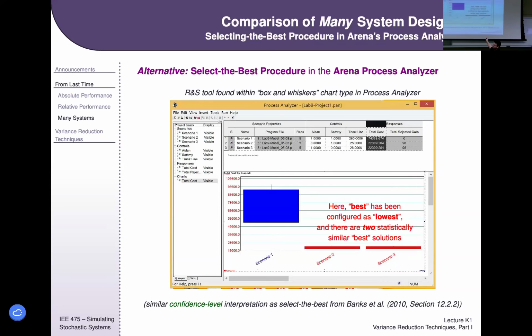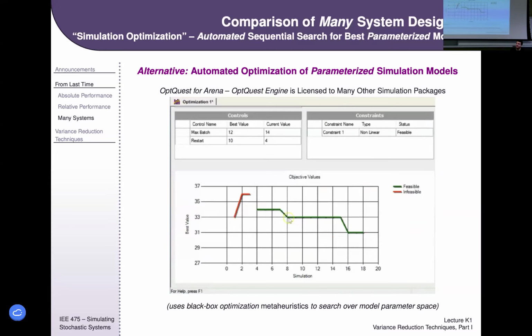Okay. And then the other tool that you're going to see in Lab 10 is OptQuest, which takes this to another extreme where you don't even know what scenarios to compare. You just tell it what the degrees of freedom are. What are the different ways you could change the sim? And it will then start with some initial configuration of your system, and then it will run that initial condition and get some performance out. It will then randomly change all of that to another scenario that it comes up with, and it will run enough replications to get a performance metric out of that. It will then randomly change again, and it does this over and over again.